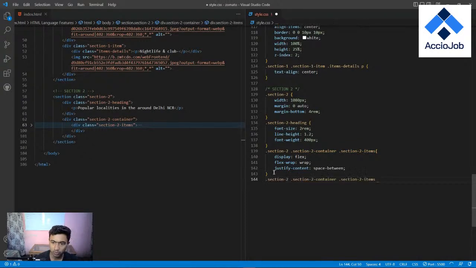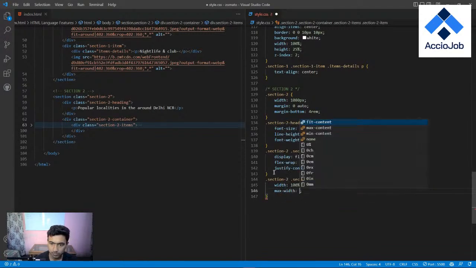Now let's move ahead to the section 2 item, each item. With this, I am targeting the single item out there, right? So I am putting the width to be 100%. What else we want? A max width of 26%.